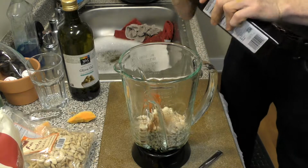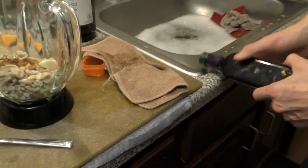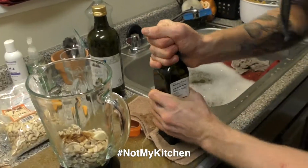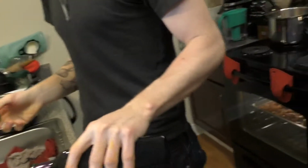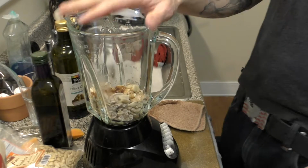Speaking of non-slipping, we're just gonna get... Let me get the action. And we could just stab it if we got it. Hashtag not my kitchen. Hey, that did the trick. And just a splash of that. We're gonna have to thin it with water eventually, but we could probably get the butternut in there.